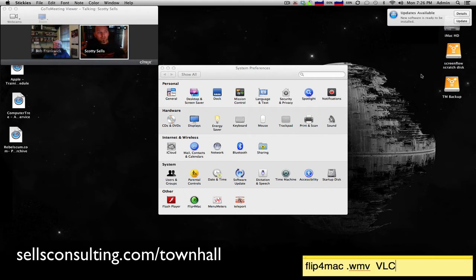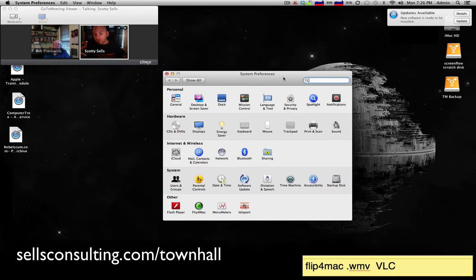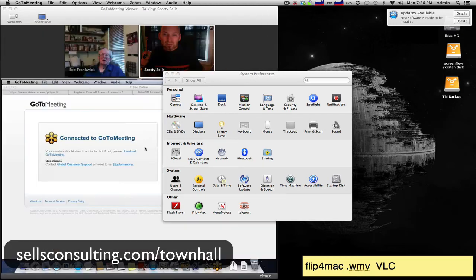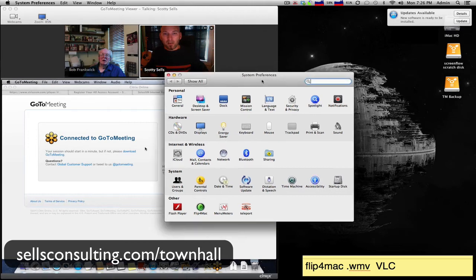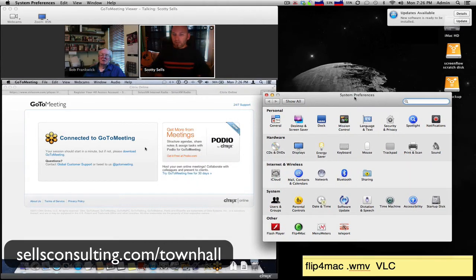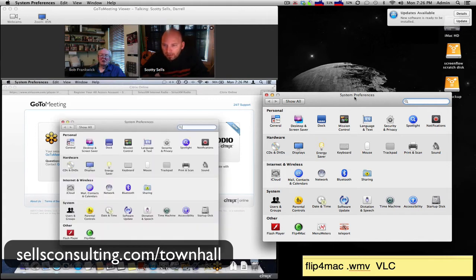So let's jump over to your screen, Imade, and let's see if you have Flip for Mac installed the correct way. Is that all right with you? Yes. All right, so here comes a request for us to see your screen. So Flip for Mac is not an application. It's a plugin that lets QuickTime understand those WMV files. So if you would go to your system preferences, Imade, you can do that under the black apple. Yep, there you go, or within your dock. Now, you see that bottom line where it says Flip for Mac? Yes. That means that Flip for Mac is installed and it's healthy and it's running.